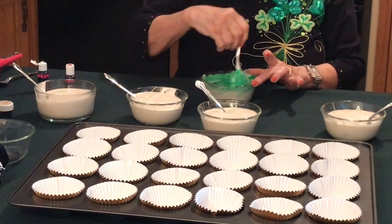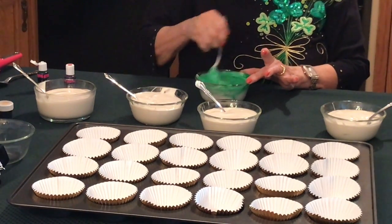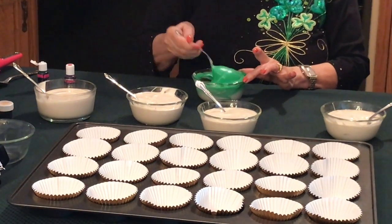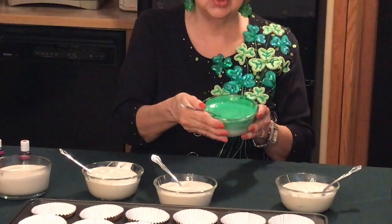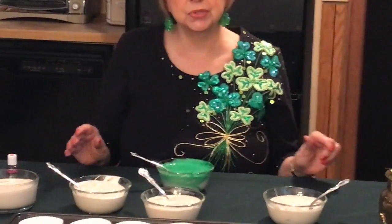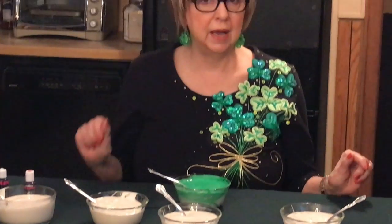So as you start to mix it, if it's too light, you just add in a little more coloring. If it's too dark, you can add a little bit more of the white cake batter to it. So this looks to me like a perfect color green. I'll hold it up so you can see it. And I'm gonna keep mixing it till it's all incorporated. Now what I'm gonna do is I'm gonna mix all the colors off camera, and I will be back in a few seconds to show you what they all look like and how we make our rainbow cupcakes.